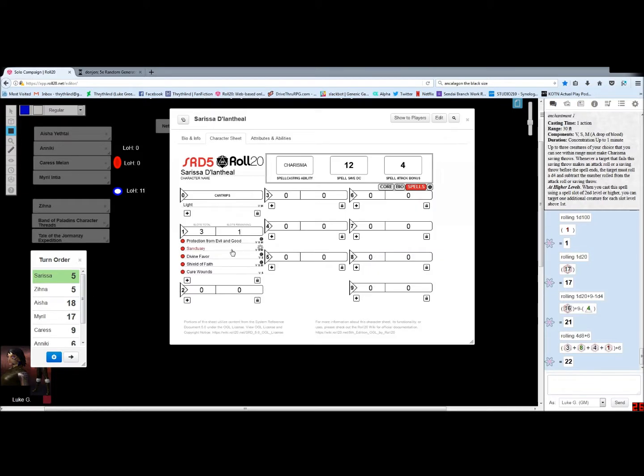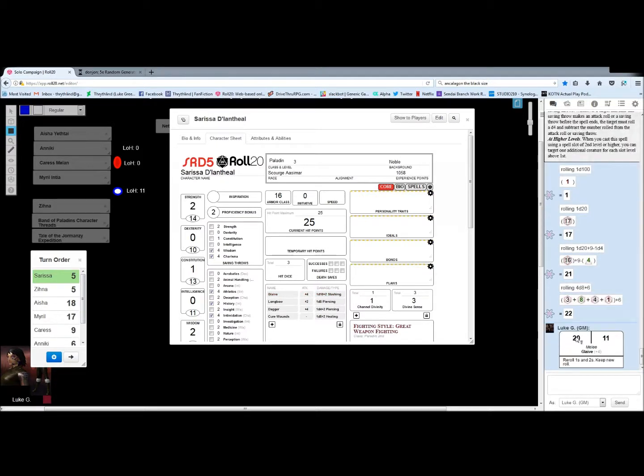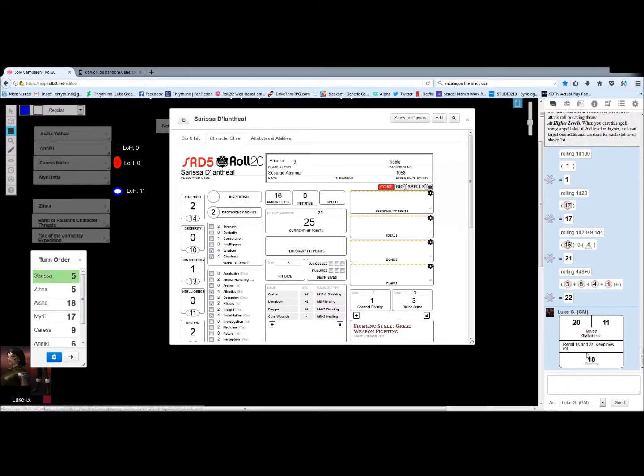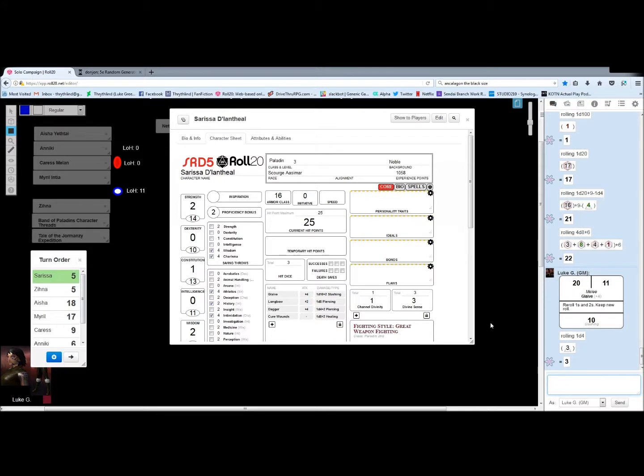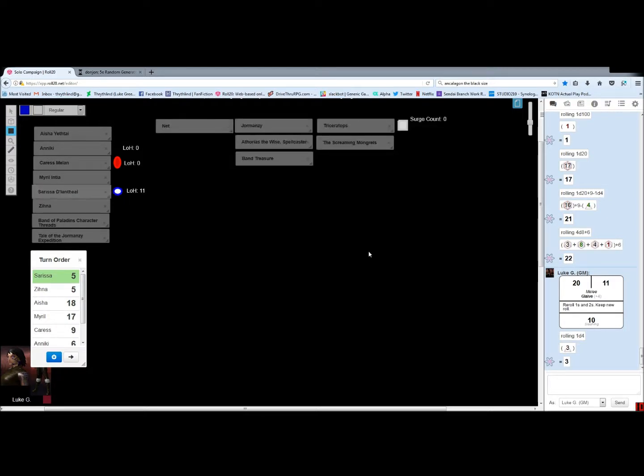Charging forward. It's a 20. That's it. That's a hit because it's a 13 on the... That's a 10. Roll 1d4. That's 3. That's 13. And I am going to spend the last spell slot on a smite. Could have done a sanctuary on Caress.